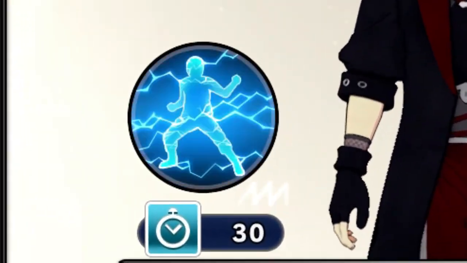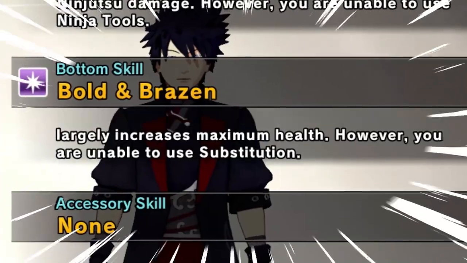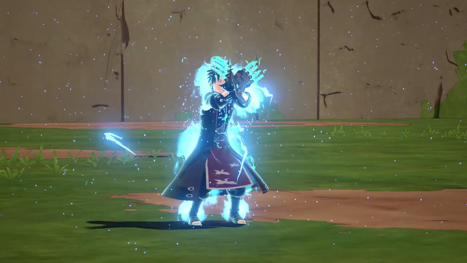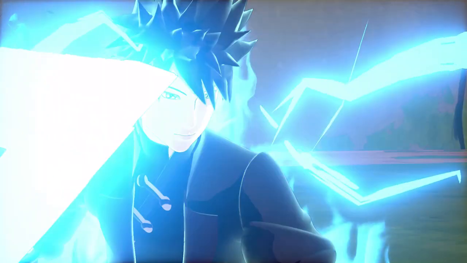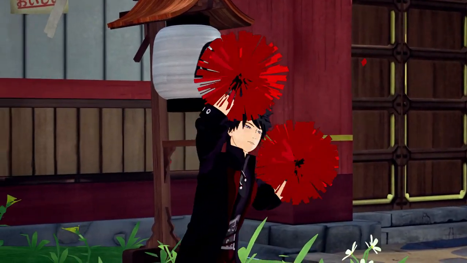Now for the substitution and ninja tool, you don't have to worry about these because this outfit makes you unable to use them. And for our ultimate, we're going to be using Lightning Style Chakra Mode. Now this will basically give you invisibility frames, and you're also able to get this 10 times faster because of one of the patches. Now that you know the build, I think it's about time we hop right into the video.